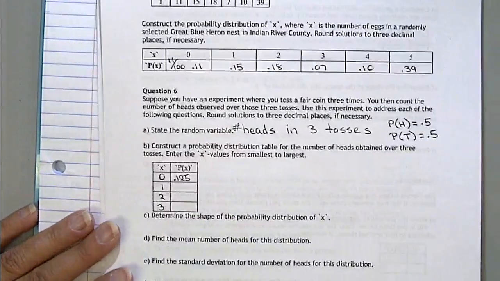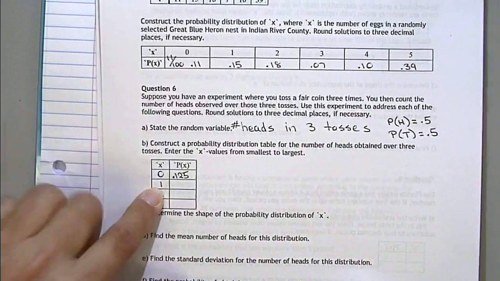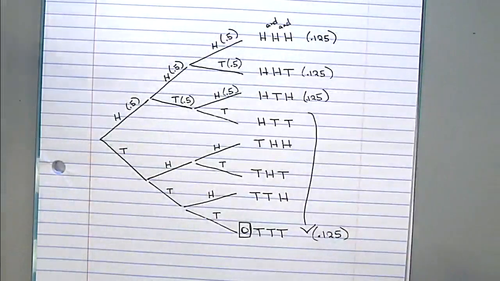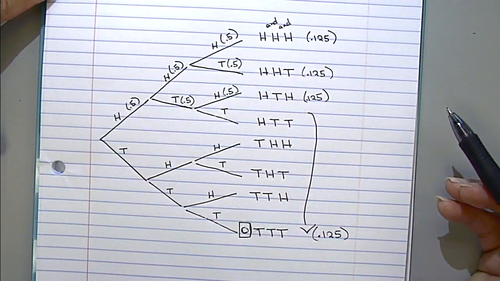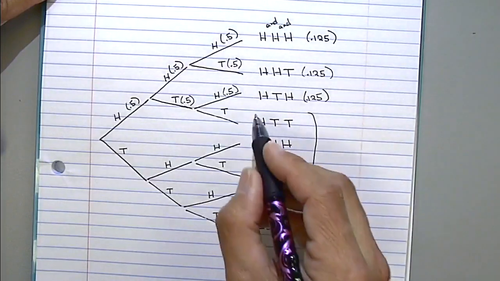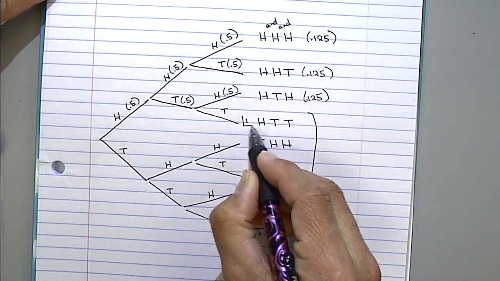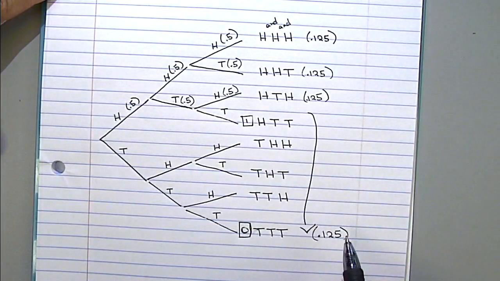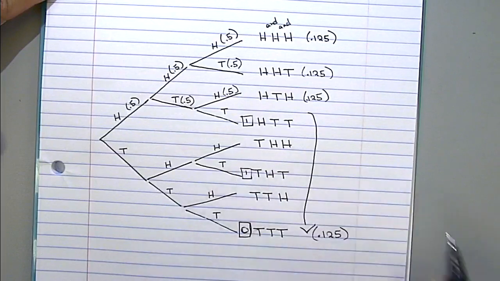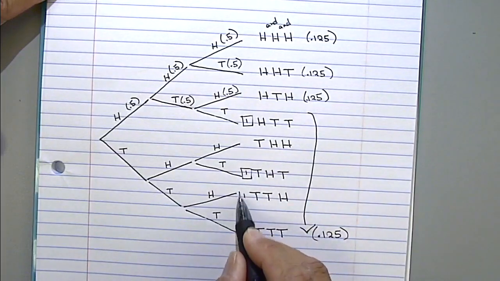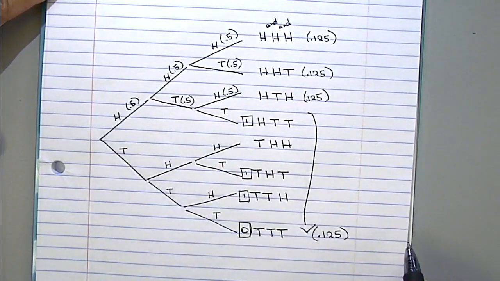Okay, so that one we're good with. 0.125. Now, what's the probability of 1 head? We have to do the same thing. Do you see any that have 1 head? So the double tails. This one? I'm going to just put a 1 here, okay? Then you have the THT. This one? Yeah. And then the one below it. So there are 3 of those, right?